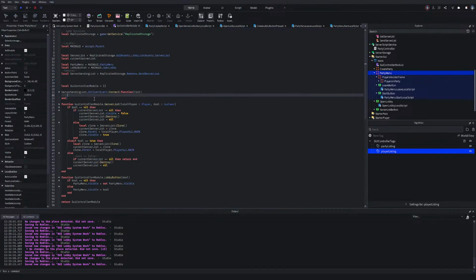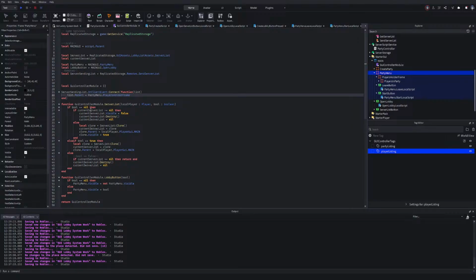Party menu dot players holding frame dot add child. Just kidding. Make this list dot parent equal to party menu child.